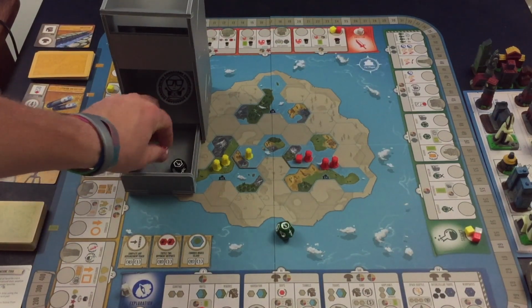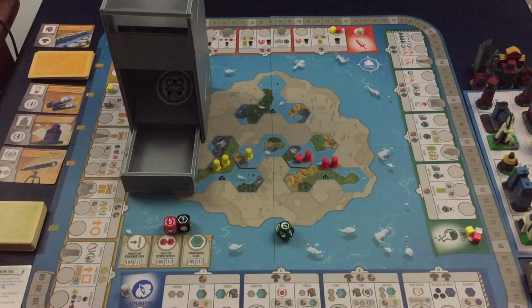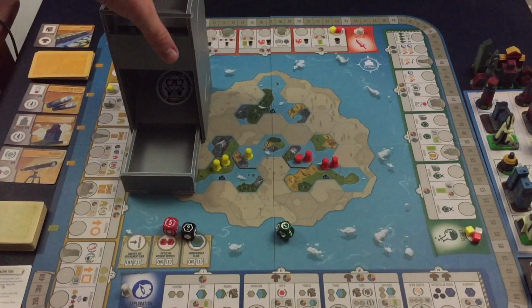All right, we got 5 victory points, or we can take 1 culture. This symbol means I can take whatever the reward was for that tile that I'm on.